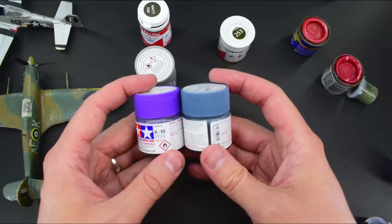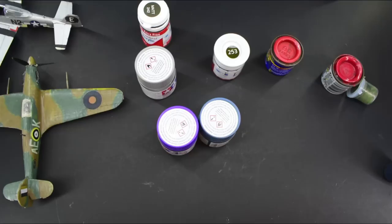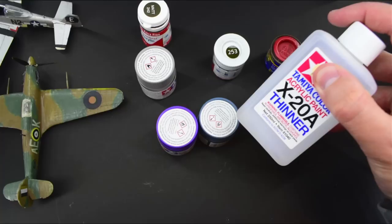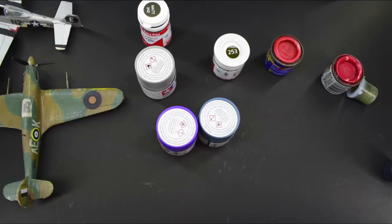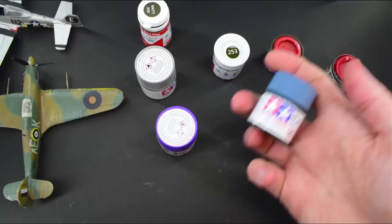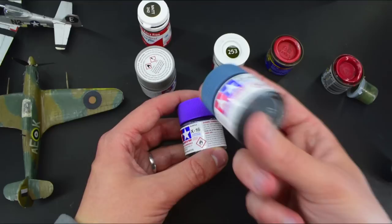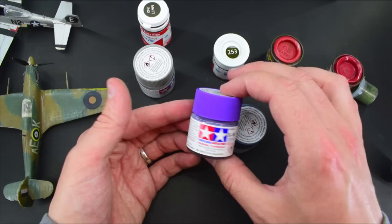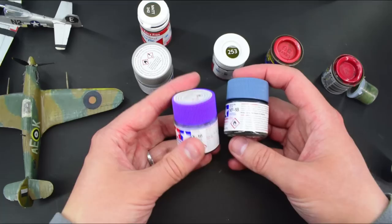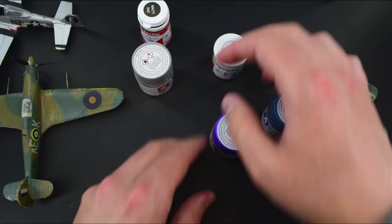The main difference is that Tamiya paints are alcohol based. If you're going to thin them down — which a lot of people do when they're painting, and I know I do — I use water primarily for acrylics and white spirit mostly for enamels. You can get specialist thinners, but I tend to use X20A acrylic thinner for my acrylics, which I find to be really good — it's basically alcohol, butyl alcohol, isopropyl type of stuff. It'll thin it down based on the chemical properties of the paint. Not all acrylics thin down with that thinner particularly well — some Vallejo stuff doesn't thin so well and sort of separates out, whereas the Tamiya stuff thins really nicely. Water doesn't work so well on these. If you haven't thinned them, they're going to be a bit clumpy on the model, but if they are properly thinned, they go on beautifully. They do have a slightly longer drying time whilst the alcohol evaporates and the paint cures. But for the price, Tamiya paints are really good, and they airbrush quite well.